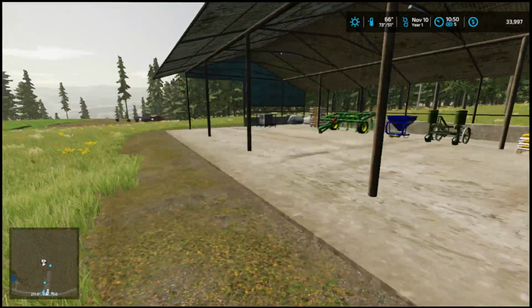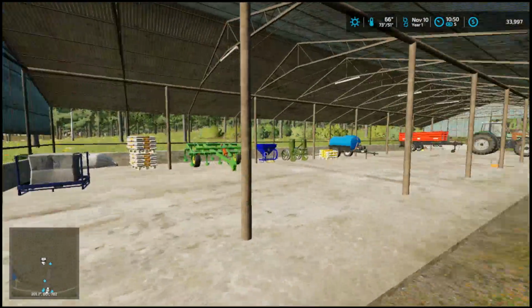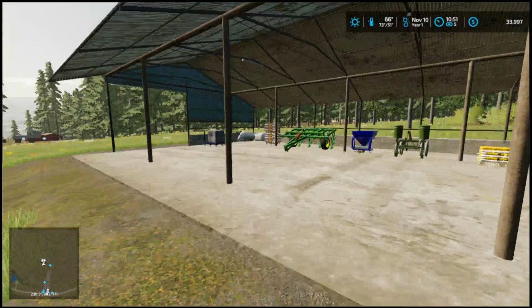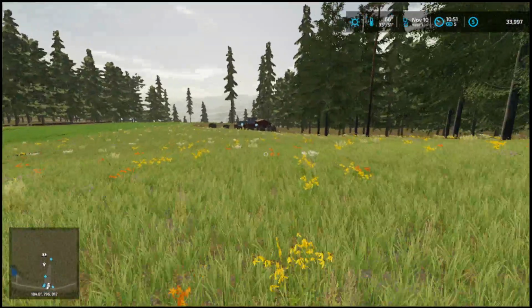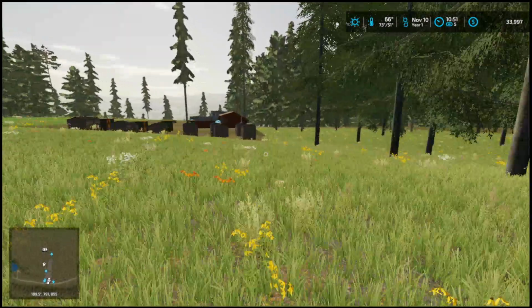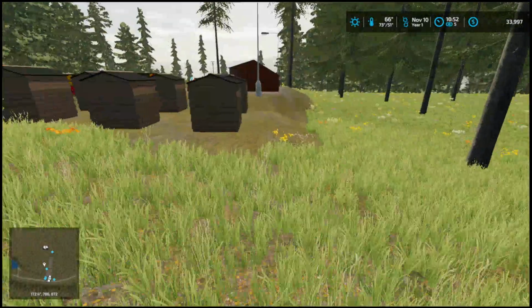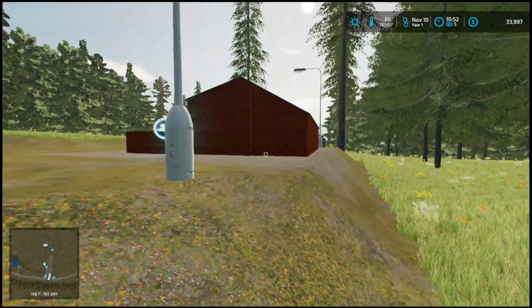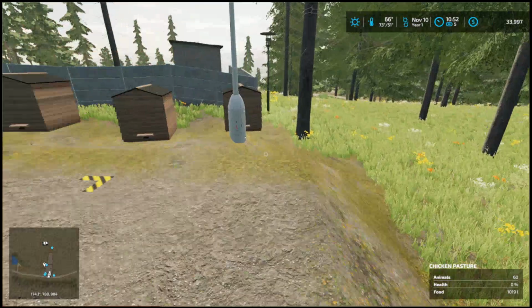But look how great this is. My shed is all up and all the equipment. We're starting to look more like a farm here. Eventually, we are going to continue off if I run down here pretty quick. Little short bursts. I kind of run not that good, but as you can see, this is kind of a bit off. We are going to be moving the chicken farm a bit because I don't like this here. It has a hill. This is like a safety hazard, in my opinion.